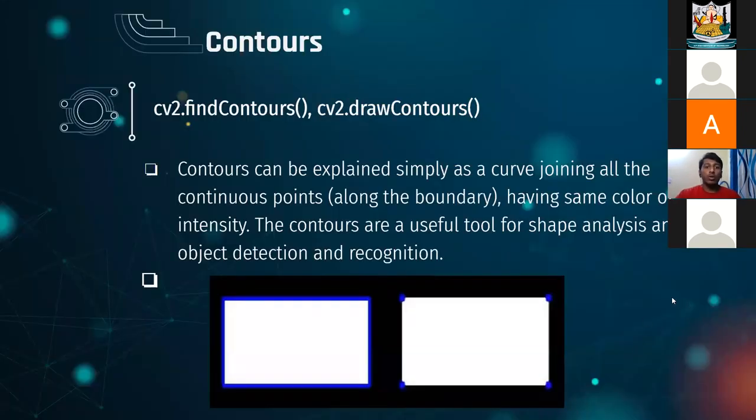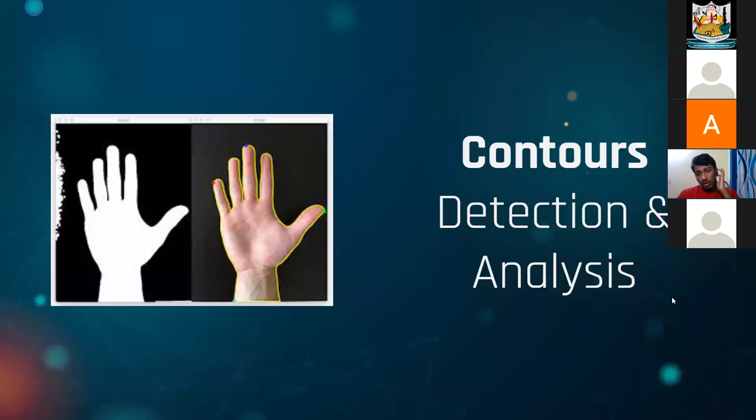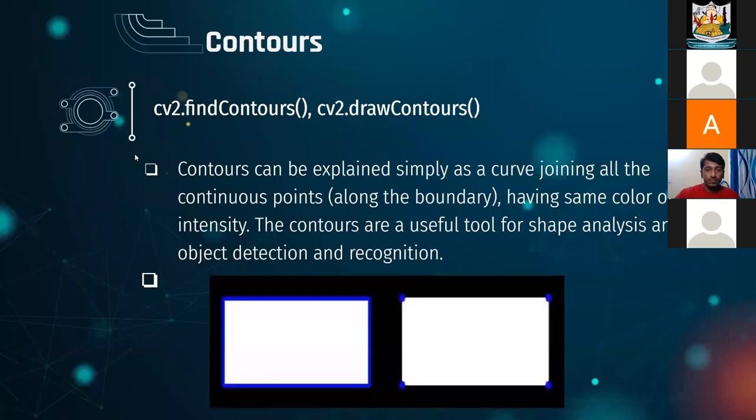So what are contours? Let's see what contours are. Contours are very useful. Suppose you have a black and white image like this, you can find the borders of the image and find the borders of something that you want to represent. If you have this hand, you can just find the borders. OpenCV provides a very useful function called findContours. If you have this image, it will find this blue line for you. It will also draw this line. Now how does it represent the line? It represents it by points. It represents these points on the rectangle spaces.